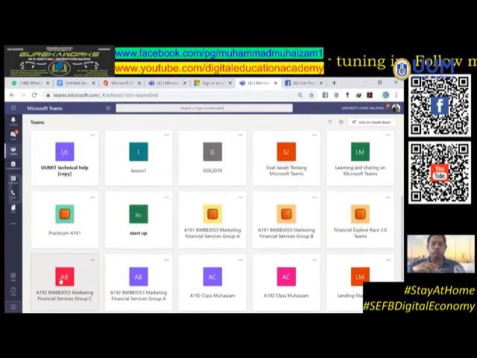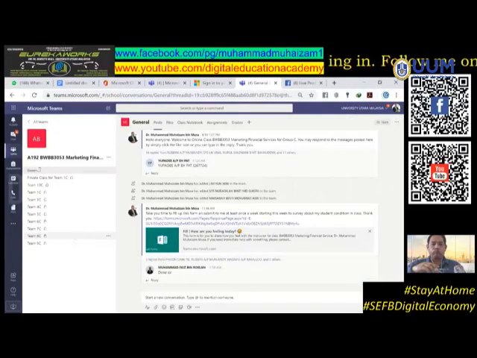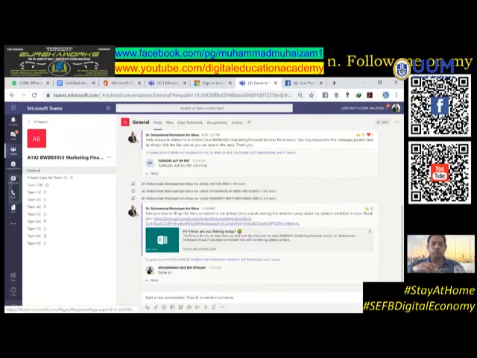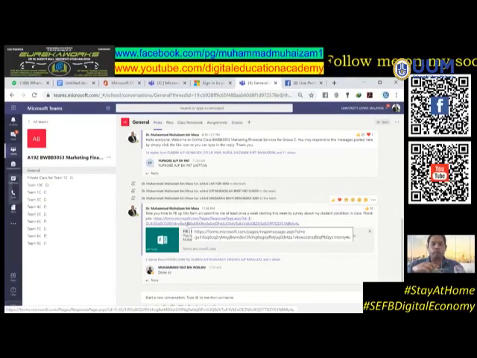I have a team, and every time I have a session, I post the form here. They will click here and fill up the form. At least this takes care of it, because in the form there is a time when they fill it up, and you can ask them to take a picture of the screen to validate the attendance.